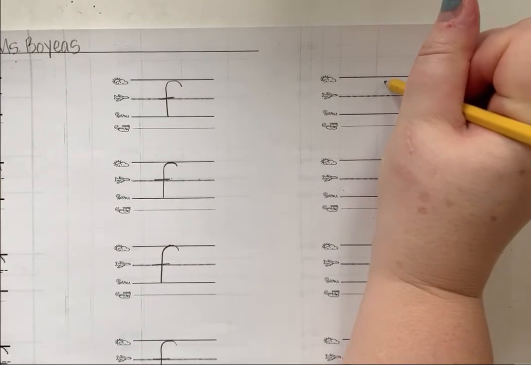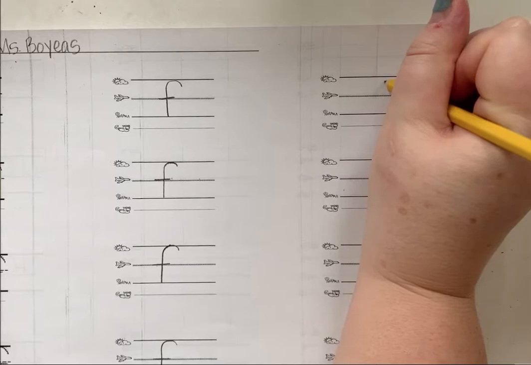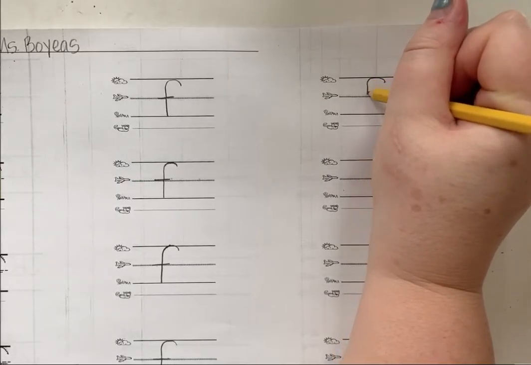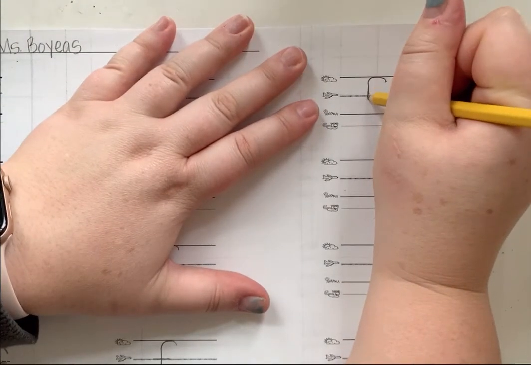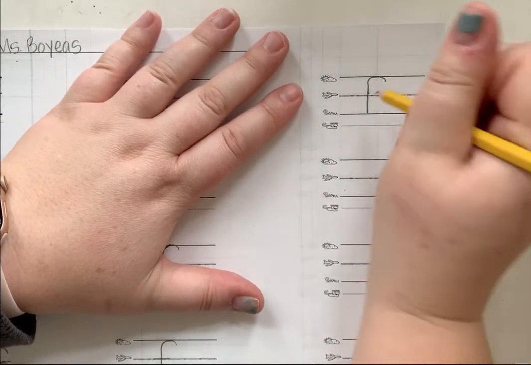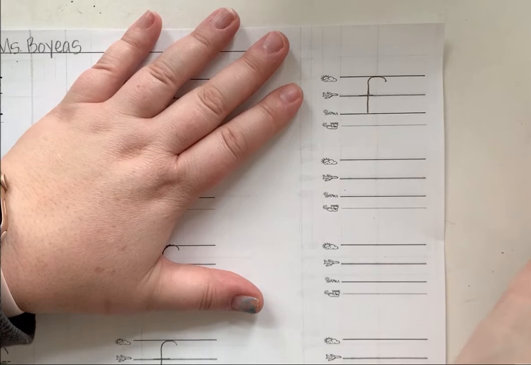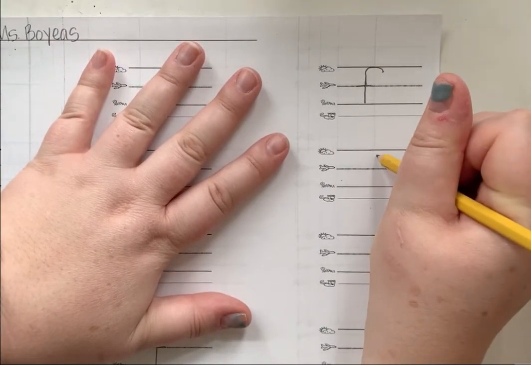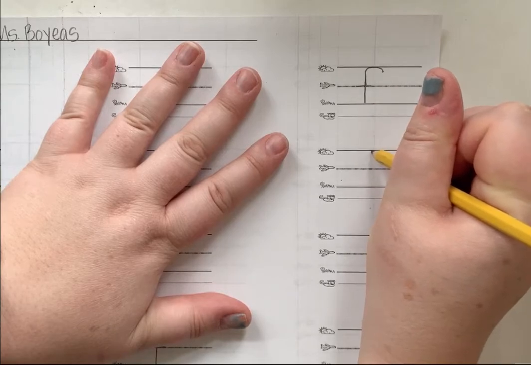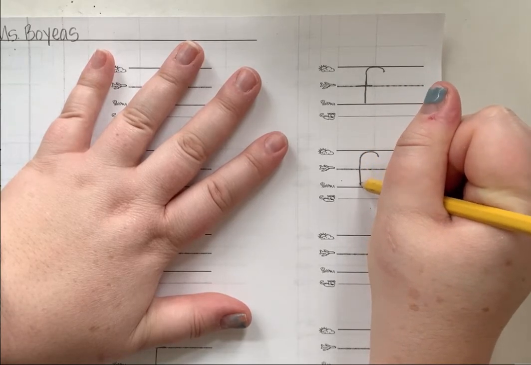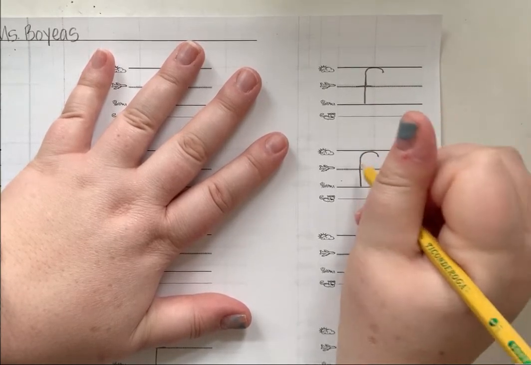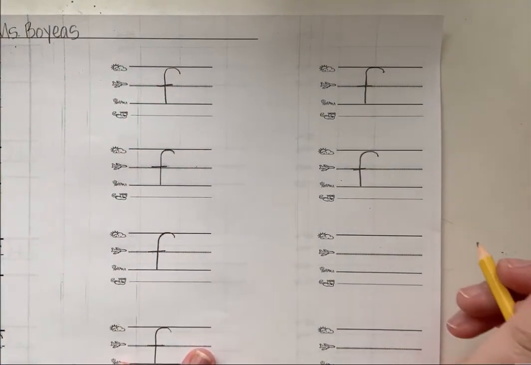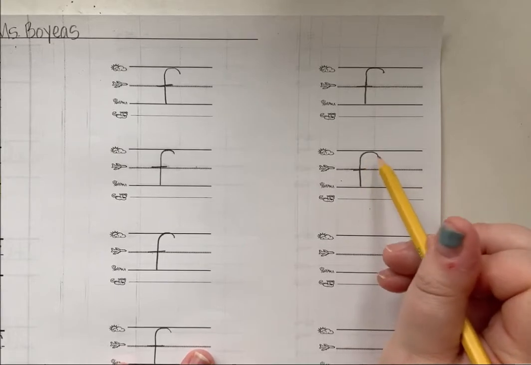Start just below the skyline. Push up and over. Bump that skyline. Pull down. Oh, hold here flat. To the grass line, and then jump up and cross at the plane line. Make sure you're holding the paper flat. Push up and over. Bump the skyline. Pull down to the grass line, and then jump up, cross at the plane line. Mine are getting a little hooky here.